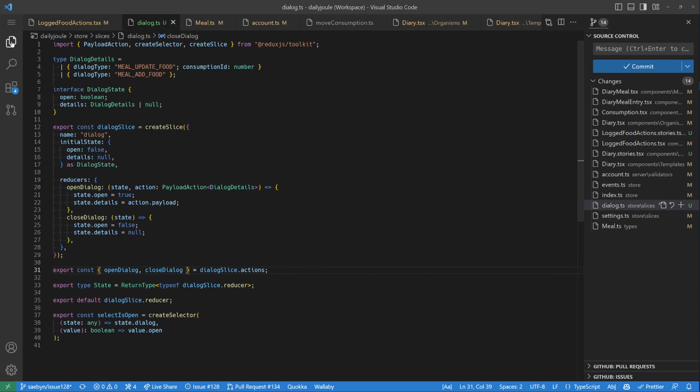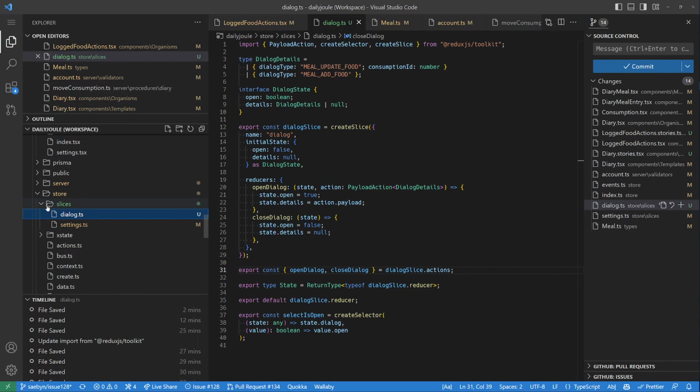Let's see. So it might make sense to have a meal slice, right?